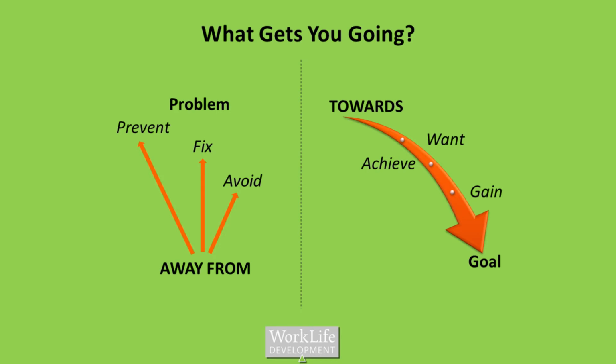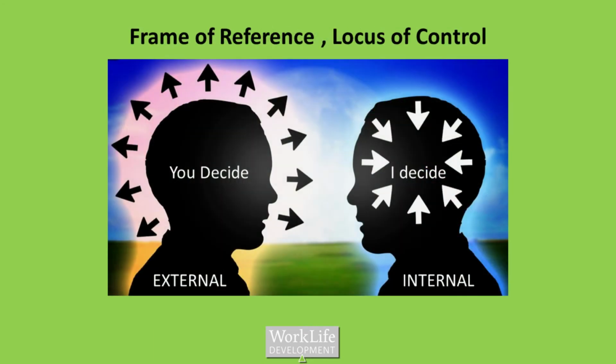So, understanding your motivational direction and spotting those of others can be very helpful in achieving more harmonious relationships and avoiding very common problems. Okay, so now we know about the direction of motivational patterns. Let's look at the source. The source of our motivations is our frame of reference, or the locus of control. These are either internal or external meta patterns, the source of motivation and judgments. You will be mostly running one or the other.